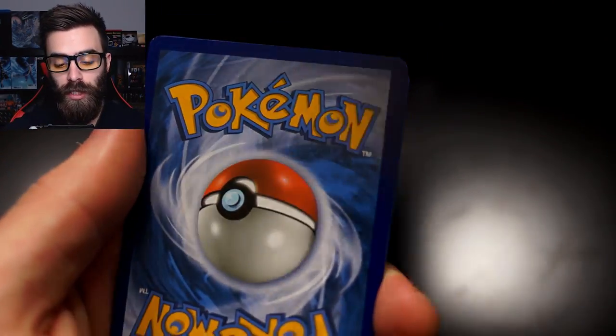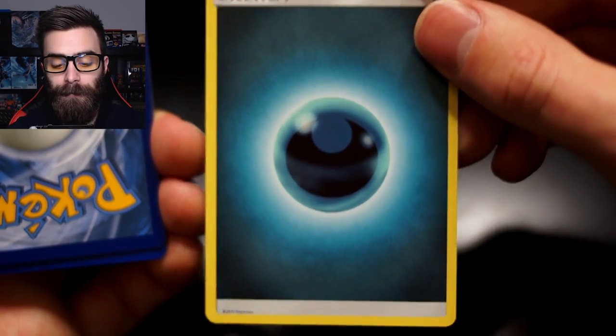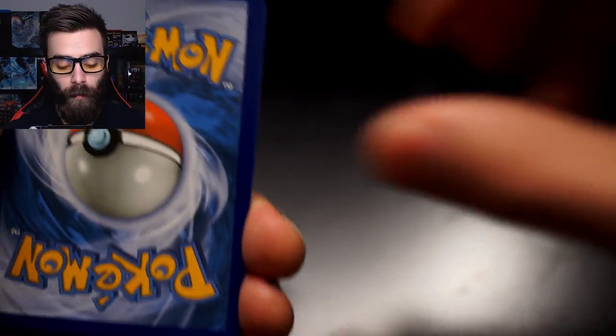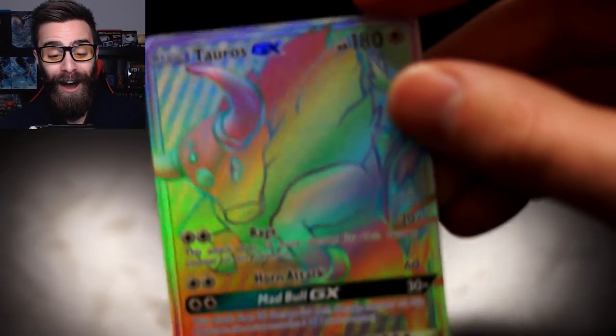So in old school, this should be the rare. No, this is just an energy now. So the energy is what's screwing it up. It's 4. We have to take 4 away, and then this should be the rare. Oh my gosh, it's the rare!